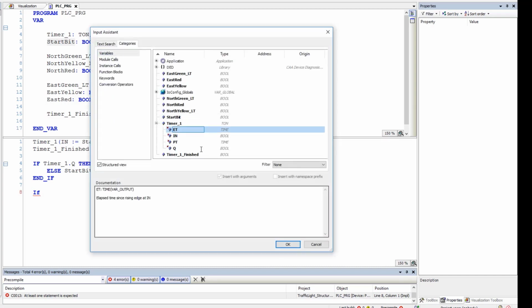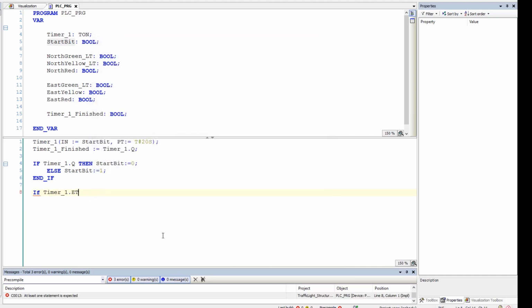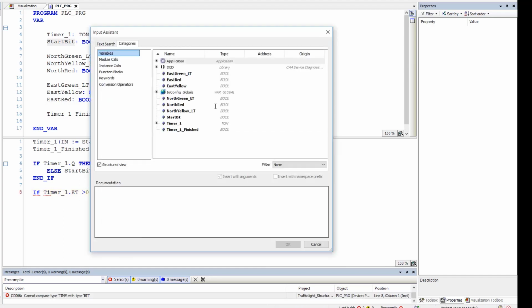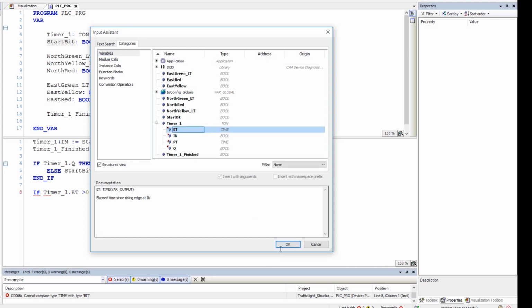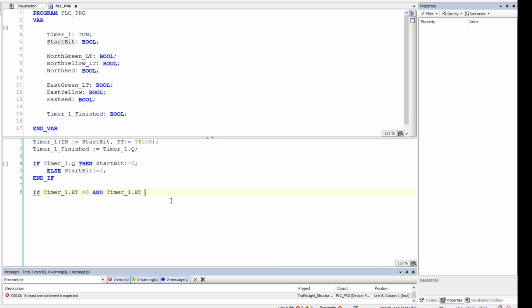We can do our timer time right here, and say if the value is greater than, let's just say greater than 0, and the timer value. And I'm going to show you this because, in the instance of what we're going to do, you're not going to be able to compare a time against an integer. Now, this 0 that we're using, and this value that I'm going to be putting in here, 5,000, which is in milliseconds, it's going to say right here, you cannot compare a time with an int. No worries, we're going to convert that over in just a second, but let's go ahead and finish out the statement.